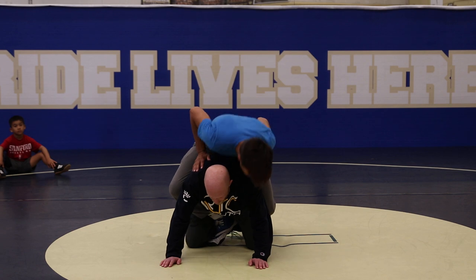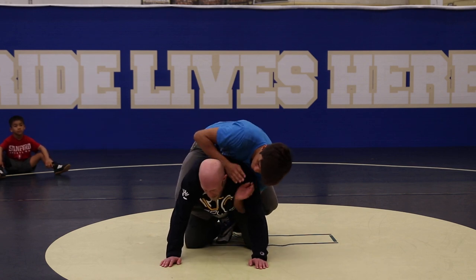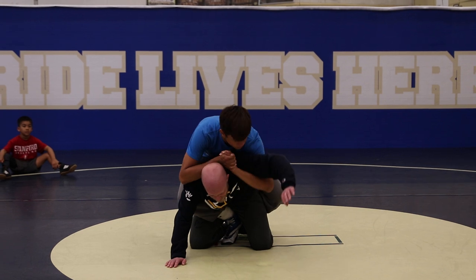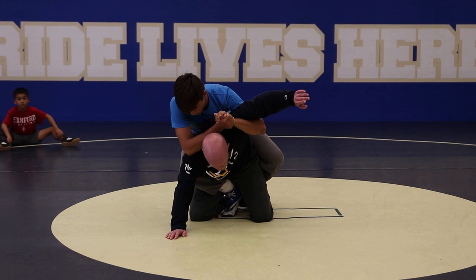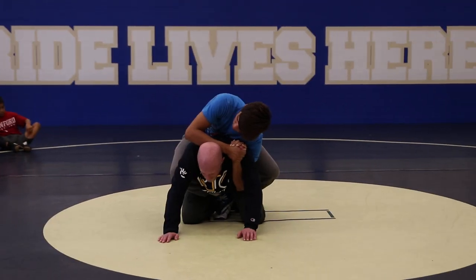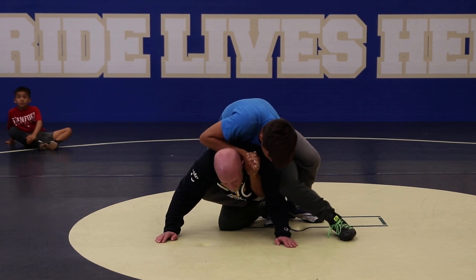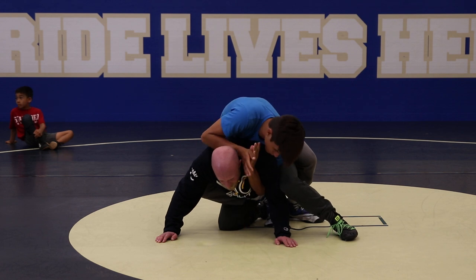So we're getting to this strong position right here. If this guy goes power half before I go to hip smash — strong position — what I want to do with my left elbow: the minute he gets here, it's a wrap, I'm gone. It's going to be real tough to recover. So as he starts power half cranking me in my base, I'm going to keep my elbow tight and step my free leg up to reinforce my elbow.